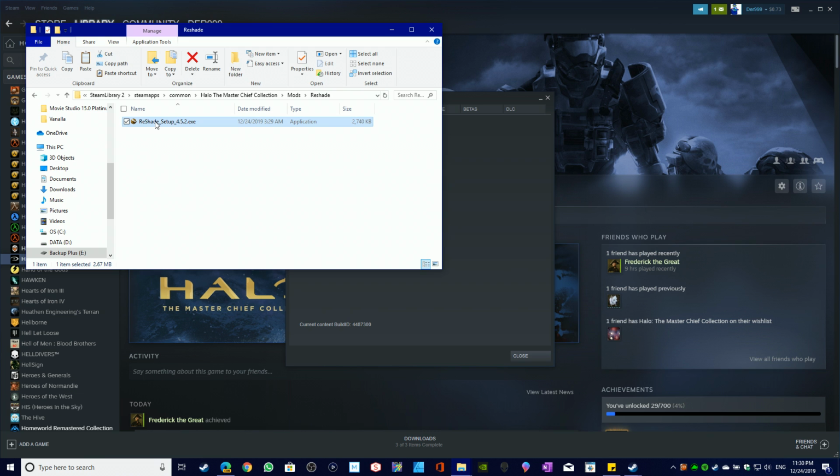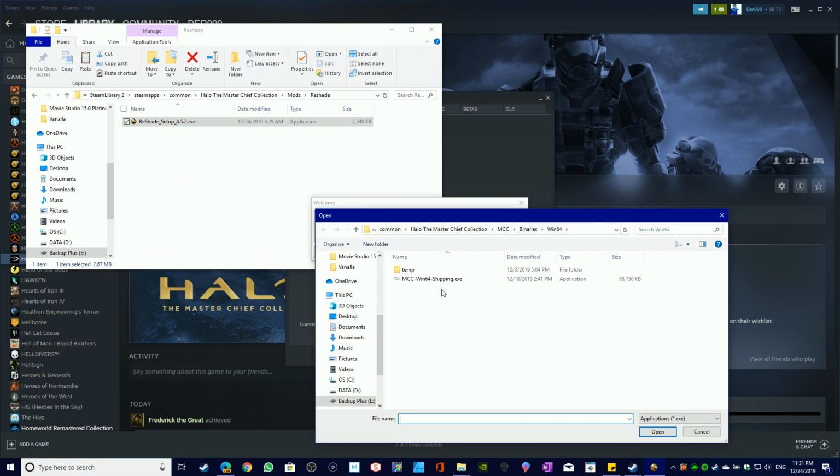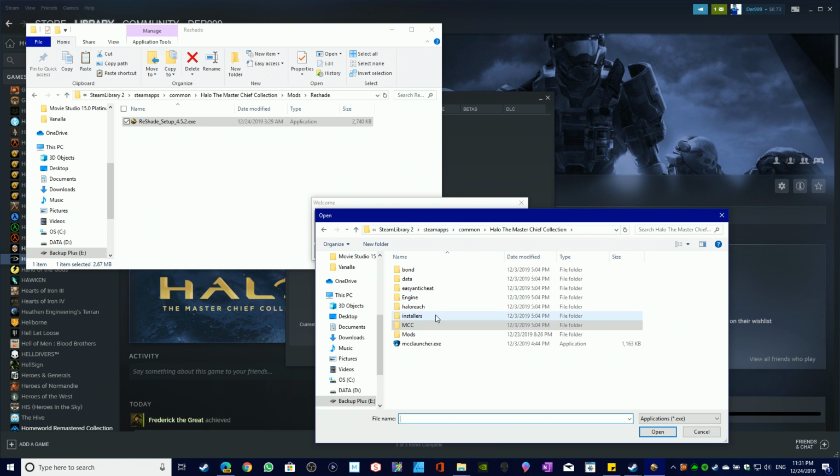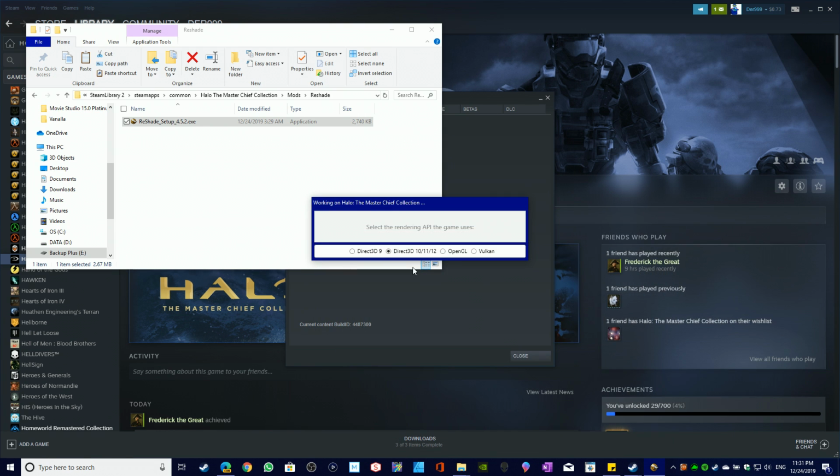Anyway, so what I'm going to do is click on Setup. Click Select Game to install. You have to find this folder, which is the same process as before, but instead we're going to MCC. We don't want to do the launcher. We want to do binaries, Win64. That's the operating system. Open this. We want to do DirectX 10/11/12 for this game at least.